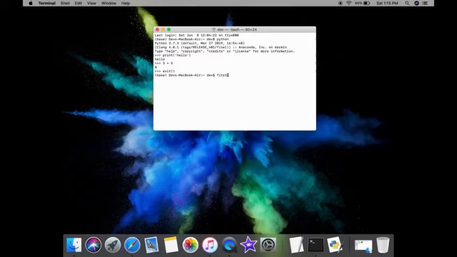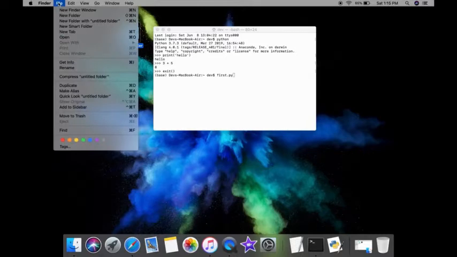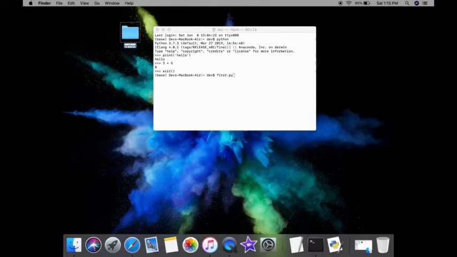Like if I have a program first.py, and I did not have this one, then it will show an error. Also if a program exists with this name, I cannot just simply run that program. First I have to get to the program. Like if I have a folder here on the desktop, a new folder, let me rename this folder Python 1, so it shows that this is the folder.